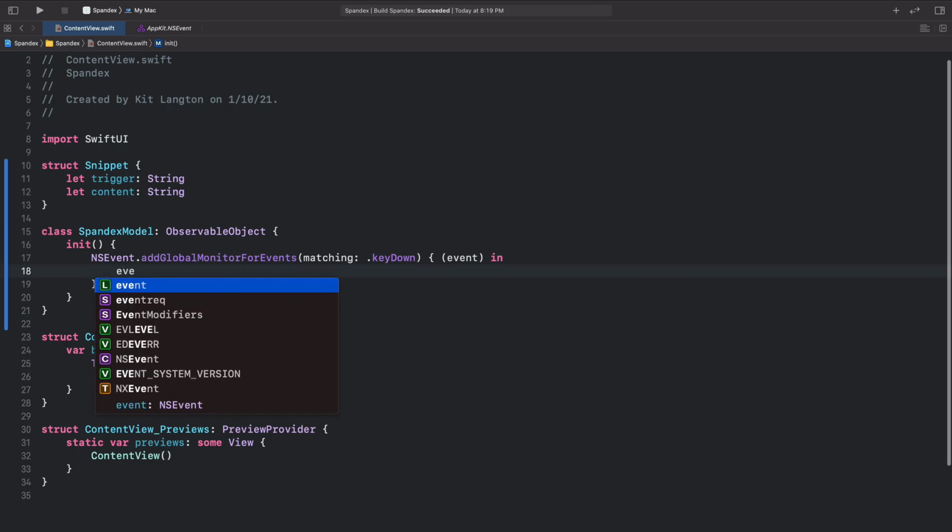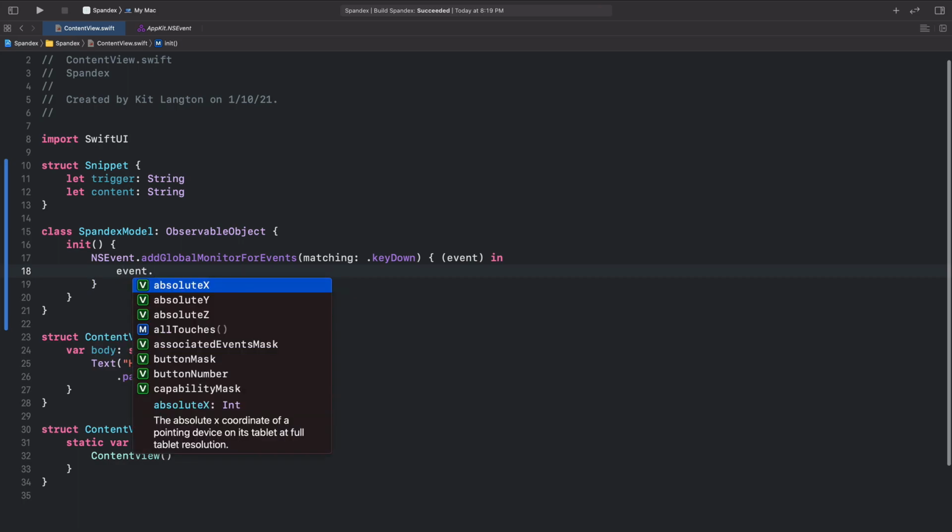The API for an NSEvent object is a little strange because we can see it has absoluteX, Y, and Z. These are coordinates. Key presses don't really have coordinates. If we try to access one of these variables on a key press event, everything will explode. And that's because, as we mentioned earlier, NSEvents might also represent other input events, such as mouse clicks or mouse movements. These older APIs are a little creaky and not as type-safe as we're used to.